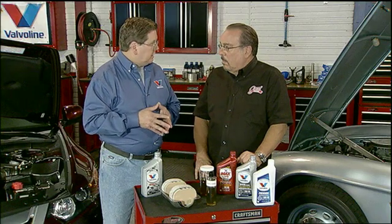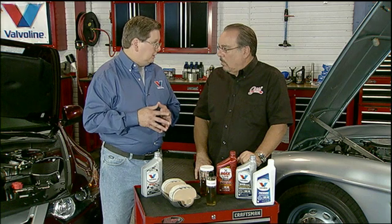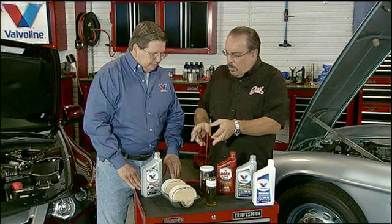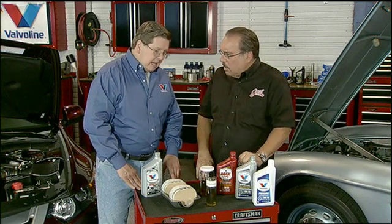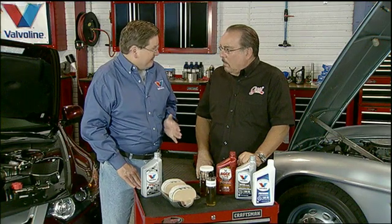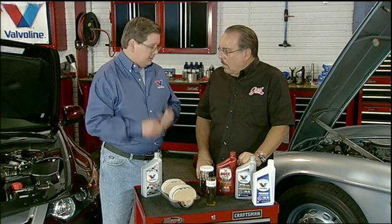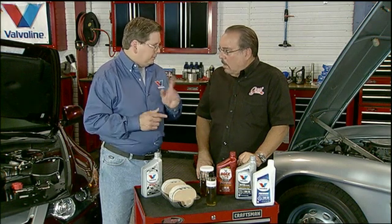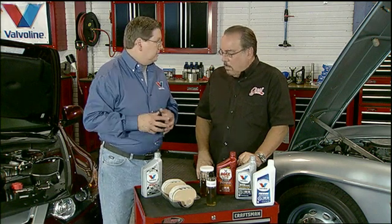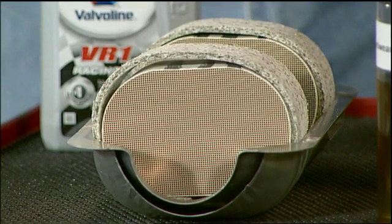By the time we got to the 70s and 80s, levels were up as high as 1,200 or 1,400 parts per million of phosphorus. But now that's been cut back, primarily because of catalytic converters. ZDP is really the best additive we have — it's a great antioxidant, a great corrosion inhibitor, and the best anti-wear additive we've ever found. But the problem is the phosphorus: when it gets into the catalytic converter, it can form a phosphate coating and inhibit the efficiency of the catalyst.